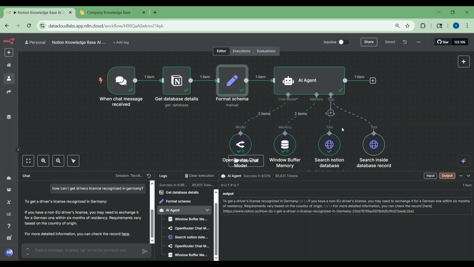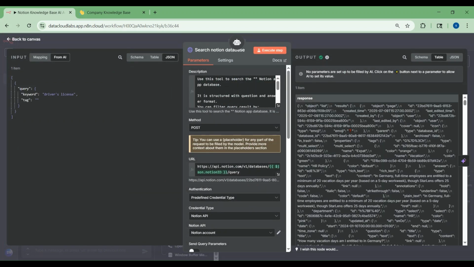You can see here the search Notion database. This is the output it has generated based on the input. Here it has extracted the driver's license keyword and generated the output.